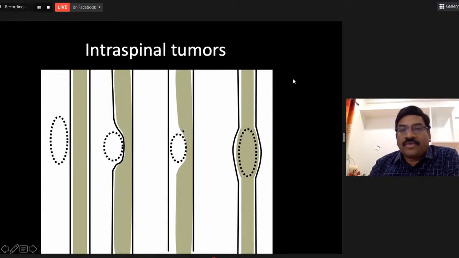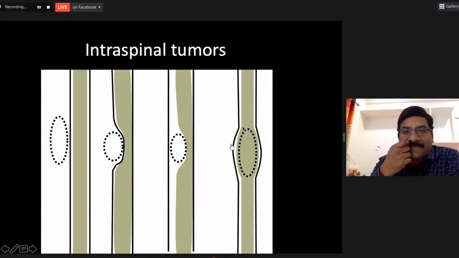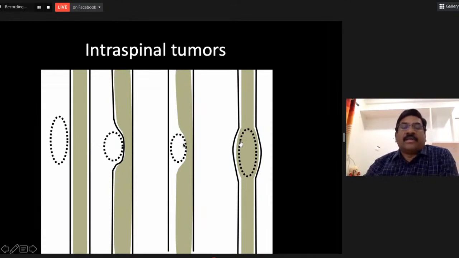The dura is intact and the cord gets pushed off. There is an intradural extramedullary lesion. You can also get intradural intramedullary lesions. In intradural intramedullary lesions, you don't see a separate indentation covering the dural sac. So the CSF will be flowing all across the tumor, but here the CSF will be displaced onto one side. So this is very important to identify the level of the tumor.